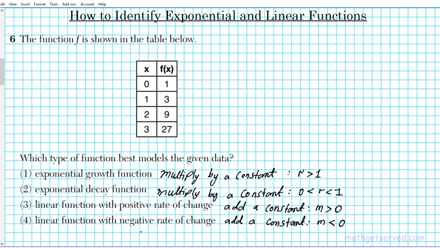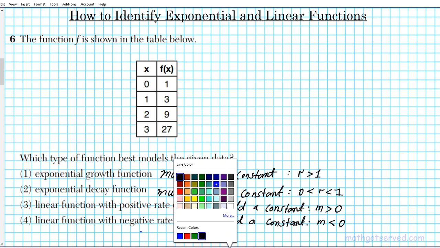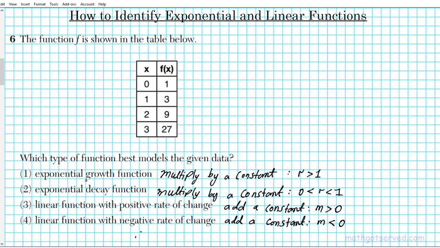Now another thing that can help us with this problem is to note the behavior of the function. What do I mean by behavior? In the exponential scenario, if you have growth, what does that tell you is going to be happening with the function? That basically tells you that the function is going to be increasing. The behavior is it's going to be going up. How about positive rate of change? Positive rate of change tells you the behavior also. This is a scenario where the function will be increasing also.